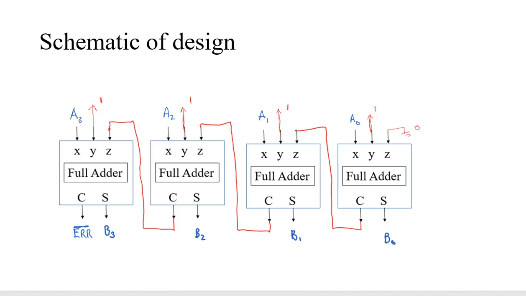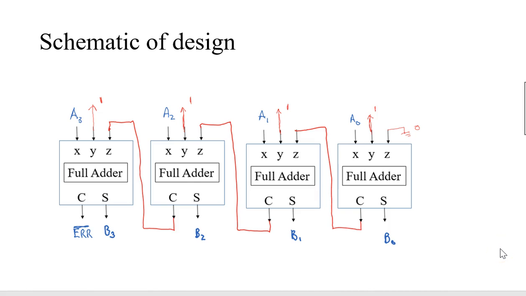Now we just have to implement that with the full adders. And with our knowledge of full adders, we have a carry into our first stage of 0, and then the carry out of the first stage goes as the carry in to the second stage. And we continue to ripple this carry through till we end up with our schematic of our design. And all we have to do is tie together the 4 full adders to the carry bits.